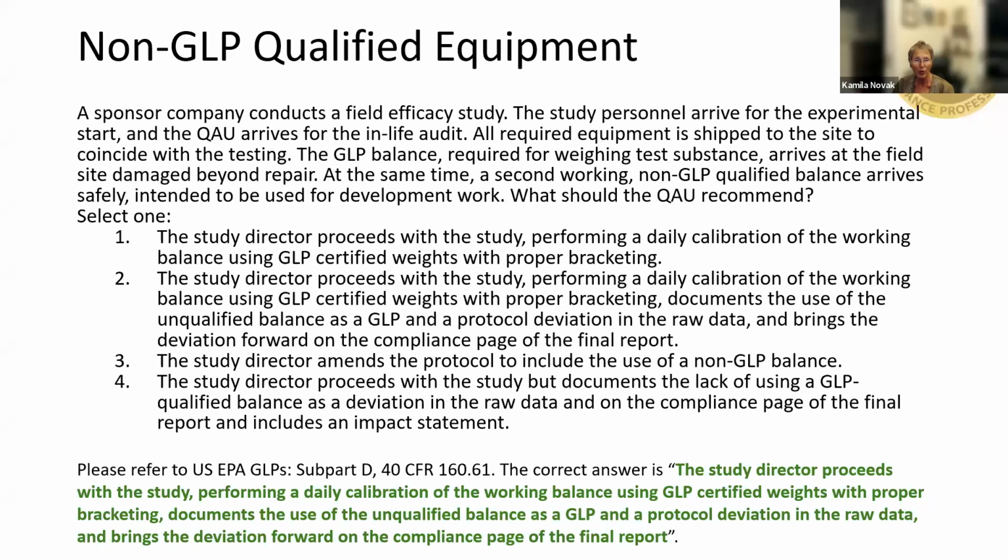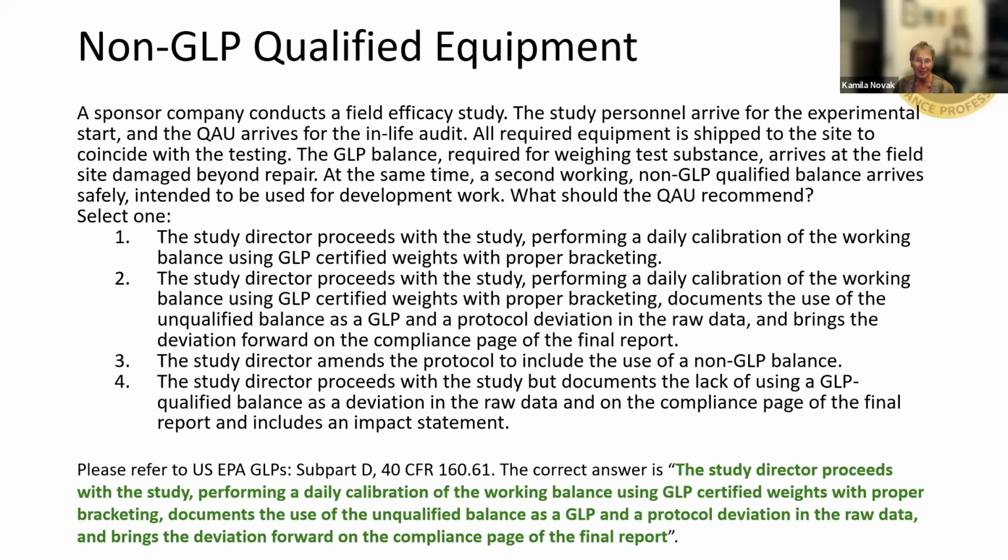It's the important thing. There should be the daily calibration because it's not a qualified equipment. So we need this calibration. We need to document it. And then there is definitely GLP and protocol deviation. And it should be in the final report, and it should be made prominent and not hiding somewhere in the corner in the last line and in a small print. That would not work.